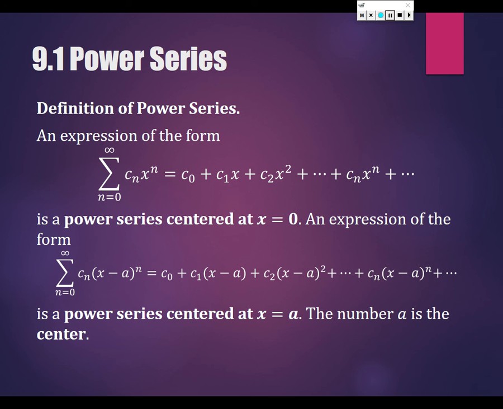And more specifically, a power series centered at 0. A power series could also be shifted left or right by an amount a, in which case we might call that a power series centered at a. And so really, we're just a tad more flexible than we first came out and said. It's fine if we have powers of x minus or x plus a number. We consider that a power series too, given that all that is just a shift left-right on the other one. And there are lots of infinite series that are not power series. They have to be able to be written in one of these forms.